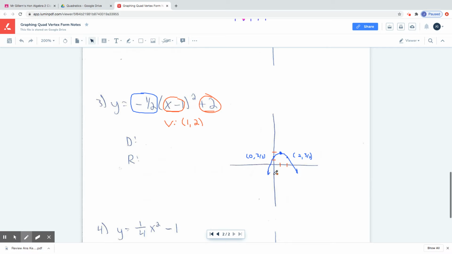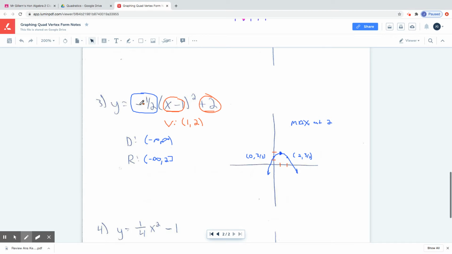All right. So the range of this is still negative infinity to infinity, but now we have what we call a max value because we have a parabola facing down. We have a max at, and it's whatever the y coordinate. We have a max at 2, which means now the range is from negative infinity to 2. All right, it's pointing down, so we always go bottom up when we're doing the range. So it's negative infinity. The maximum value is at 2. That's the highest that y can be. Range has to do with y values. Domain has to do with x.